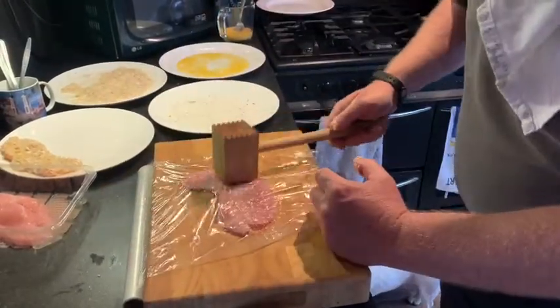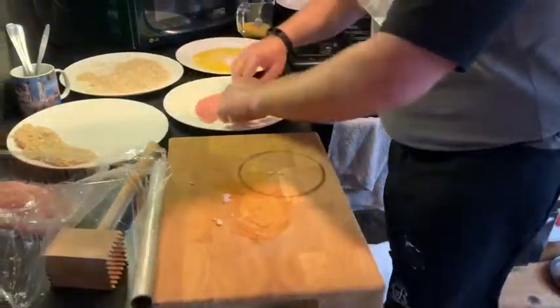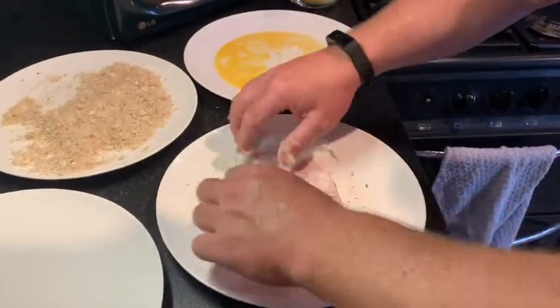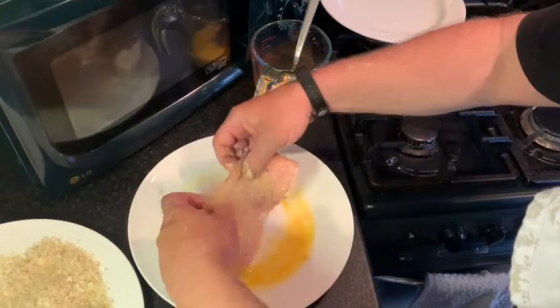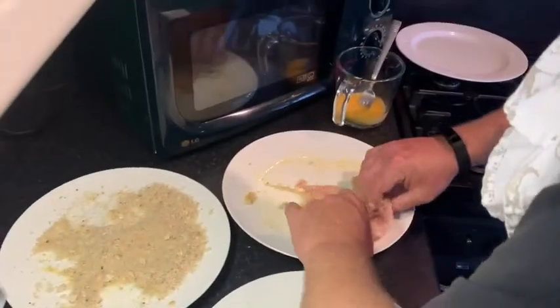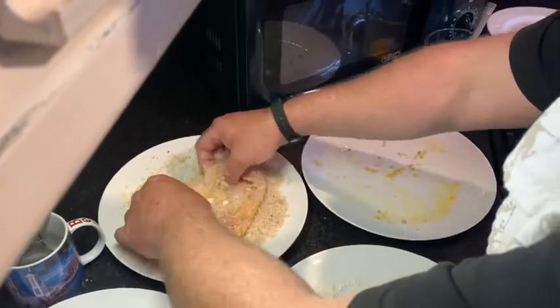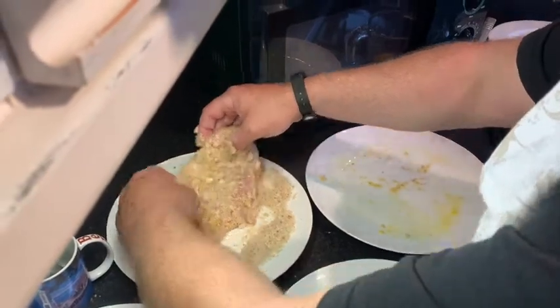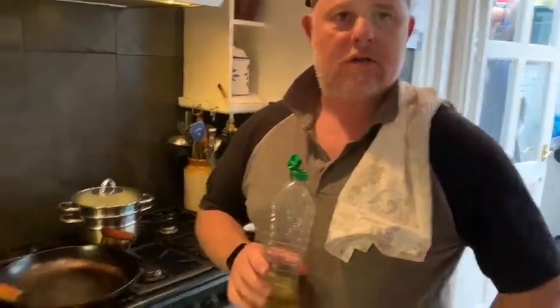Cling film over, meat hammer — just like that. Off into the seasoned flour, shake off any excess, into the egg mix, which of course provides the medium for the breadcrumbs to stick, into the breadcrumbs, double dip, into the breadcrumbs again, make sure you get a decent coating, shake off any excess, and onto the plate to go in the fridge. I'm going to do the other turkey steaks and then we'll be back in about half an hour.